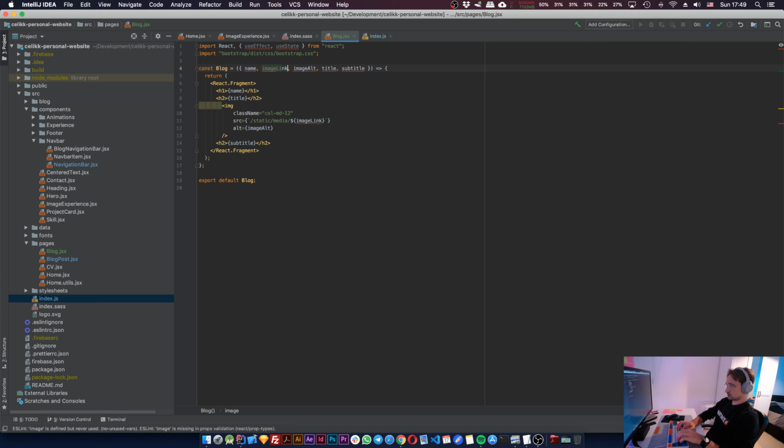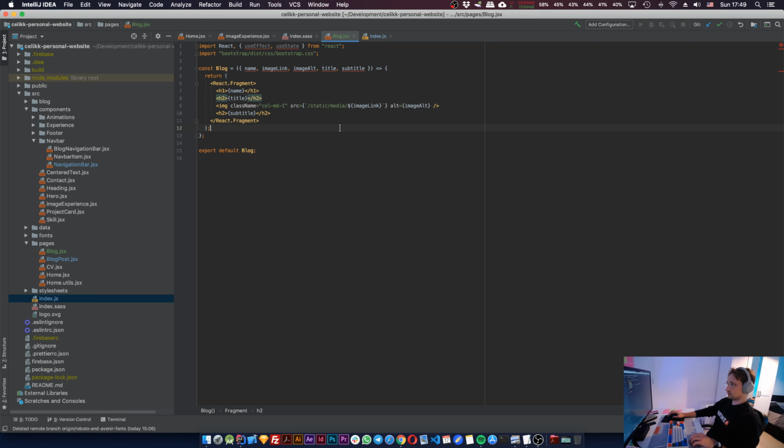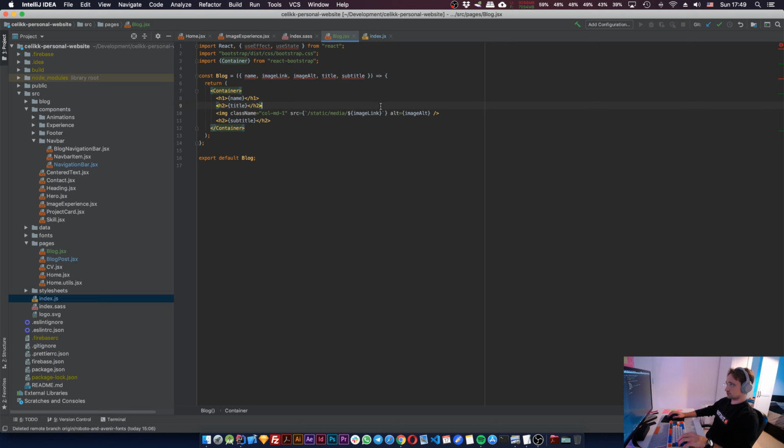Image link. Cool. Yeah, I want this to be small for now. Okay. And are these going to be in a container? Probably. So instead of a React fragment, let me put all of these inside a container. And it's going to be a Bootstrap container, right?